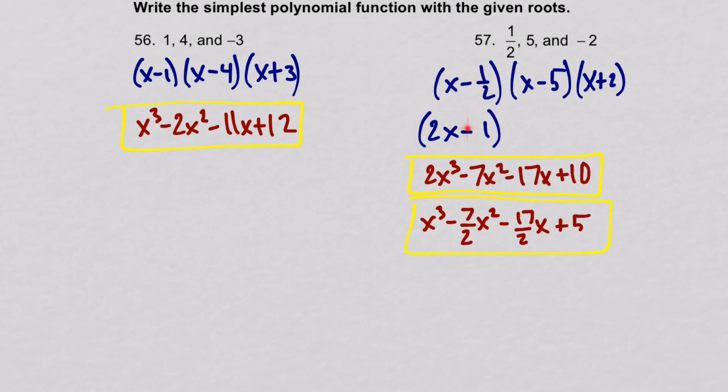Remember what I said? These two give you the exact same zero, so I can use them both. So when I do this one and these two, I get 2x cubed minus 7x squared minus 17x plus 10. Okay, check your work. If you messed up somewhere, just look for where the little mistakes might happen, okay, because you're basically doing a lot of multiplication. All right, and here are the last ones.